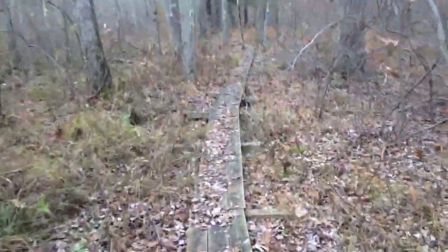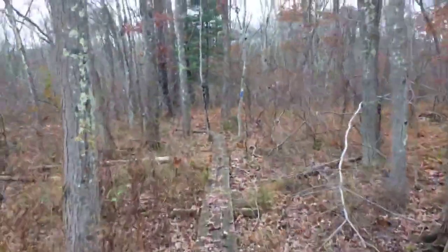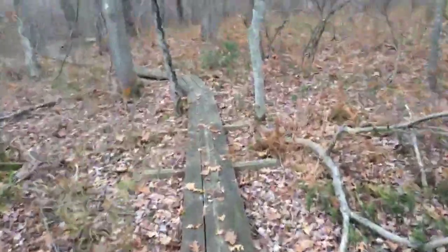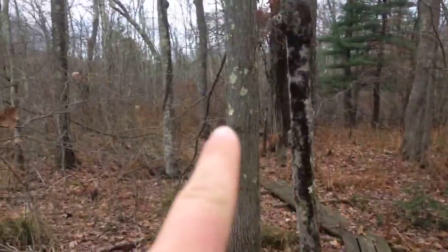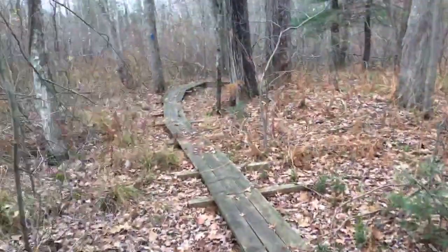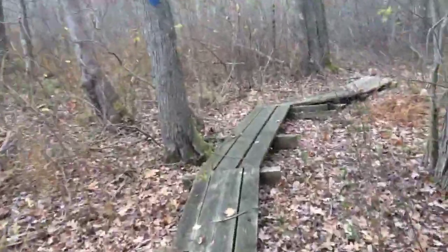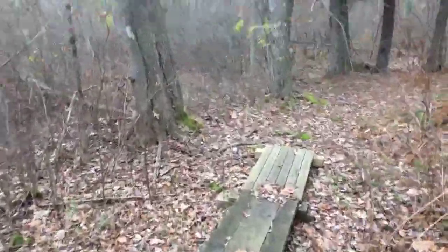But yeah, not a bad little trail. Kind of an excessive amount of blue marks along the walkway, I guess. I'm walking on wood. I'm not going to stray from the trail, but there's a blue mark, another blue mark I can see down there. And then when it starts being more of a woods trail, there are significantly less blue marks, and I find myself, instead of enjoying the nature, having my head on a swivel, specifically looking for blue marks.